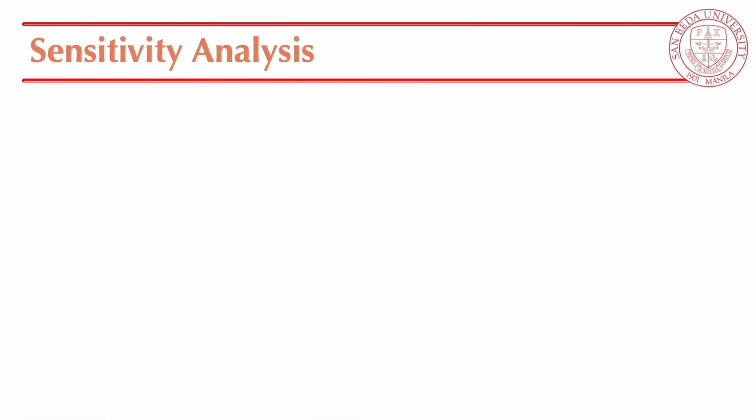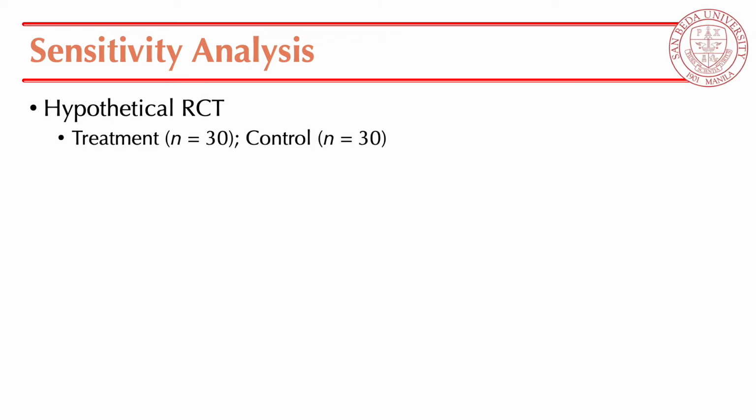Now, to assess whether there are too many dropouts in a study, let us take, for instance, a hypothetical RCT. Let us suppose this RCT involves patients with disease X who are randomized to receive either an active treatment or placebo. The occurrence of death is the outcome of interest. Each treatment group had 30 patients randomly allocated to them. Now let us suppose in the treatment group there were 6 dropouts, while the control group had 7 dropouts.